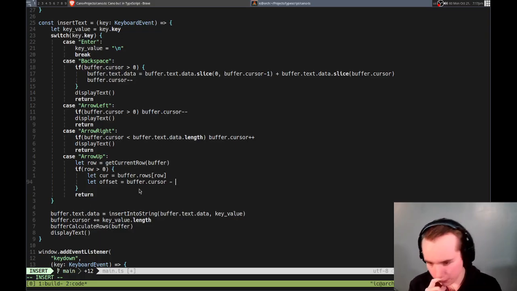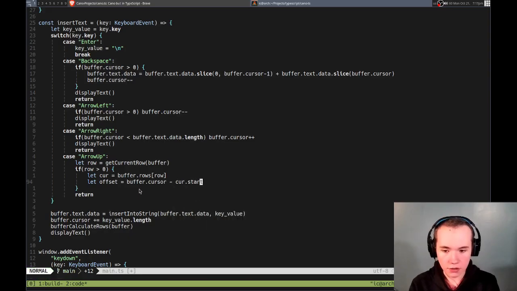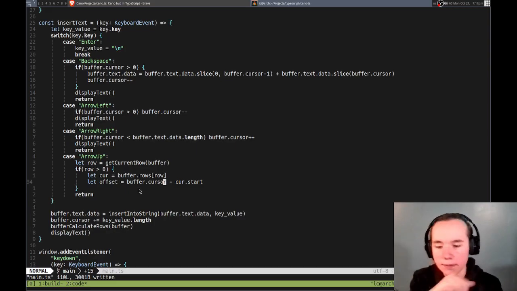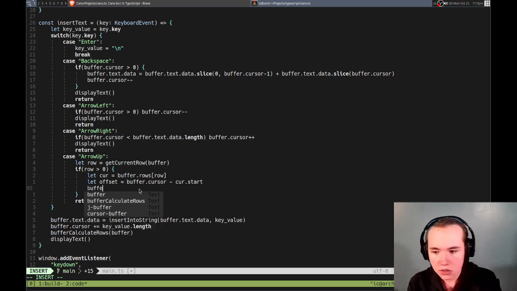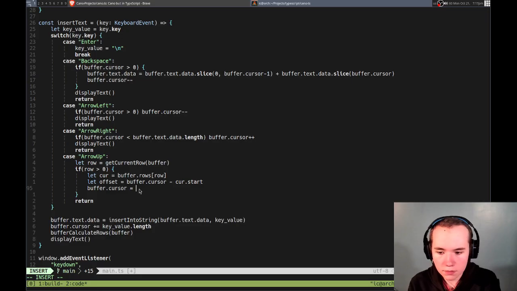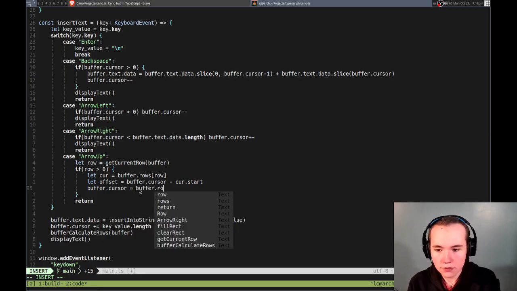So the current row, we want to get current dot start. Do we want to do it the other way? Well, no, because the current dot start is going to be there. Yeah, and that will calculate the difference between the two. And then we have the offset, so we just need to move the row back, the current row. So buffer.cursor equals buffer.rows row minus 1.